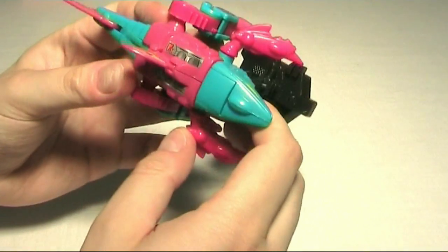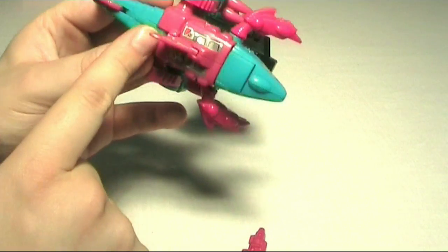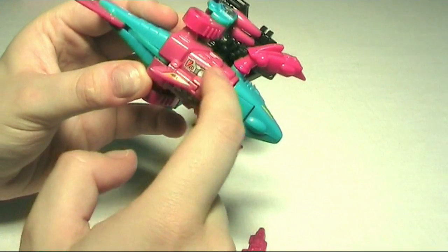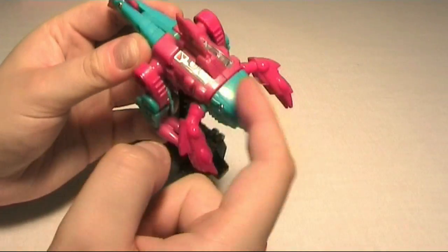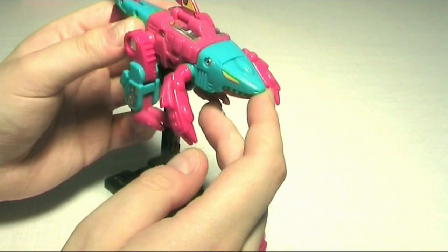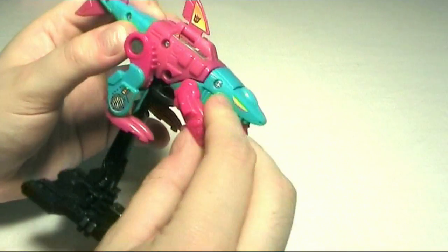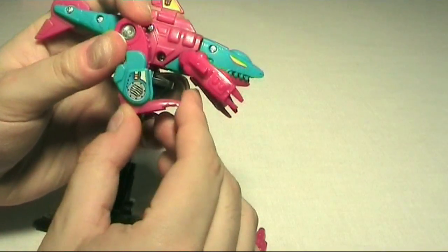Yeah, very crappy. There's a color difference here with the D1 version — you can see this is a very light purple pinkish color, whereas on the original D1 this was actually a very nice Decepticon deep purple color. The articulation here: arms can move, can move here, the hip, the knee, and yeah some movement there.